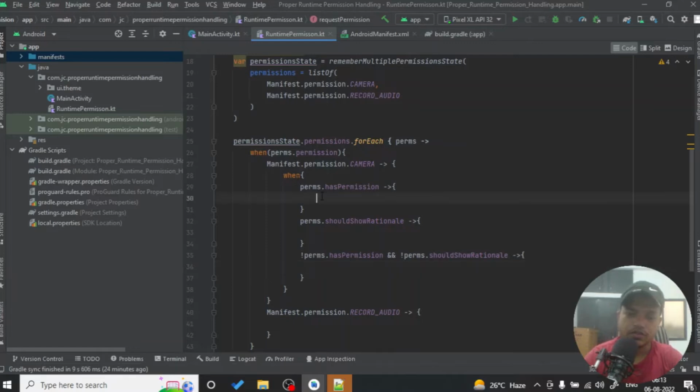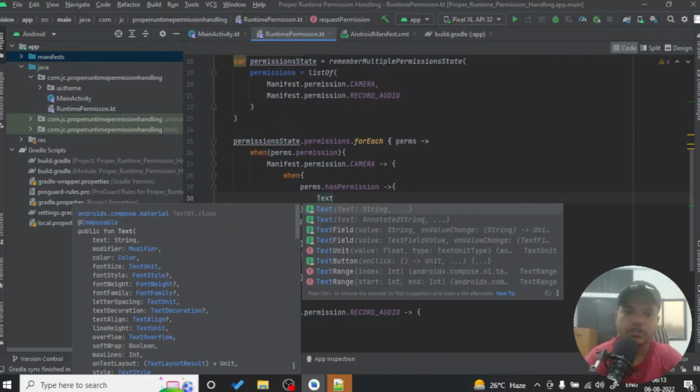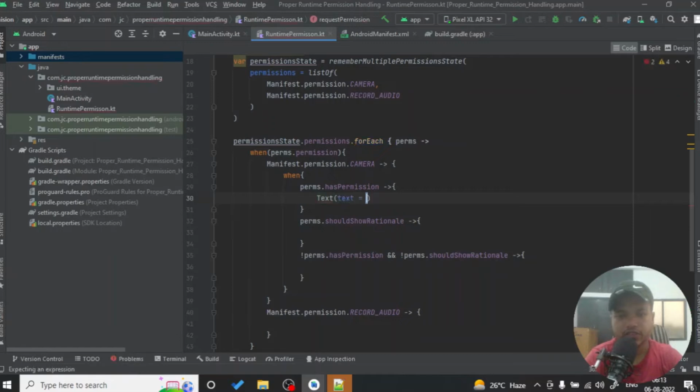So let's put a text for each condition. When the condition occurs, which text do you want to display on the screen? For that we are using a composable function Text, and write the text you want, like camera permission is accepted here because the permission is granted, then the code comes here.